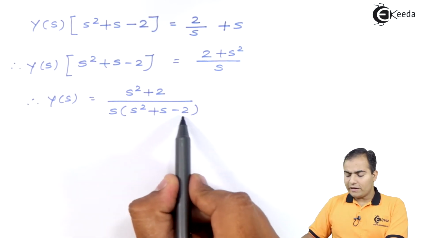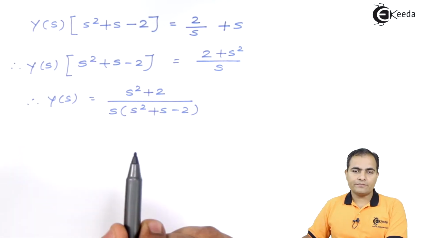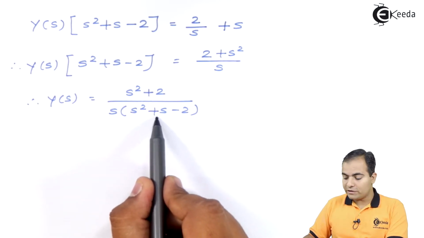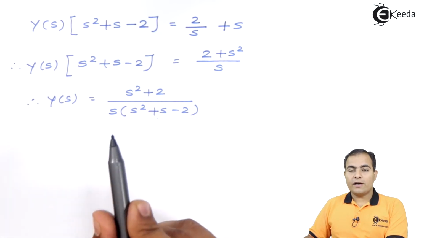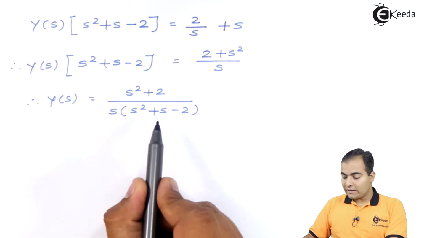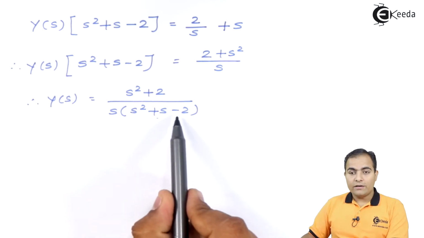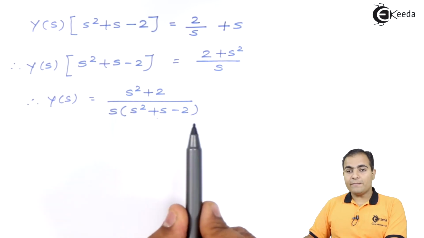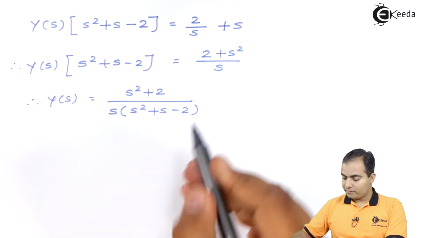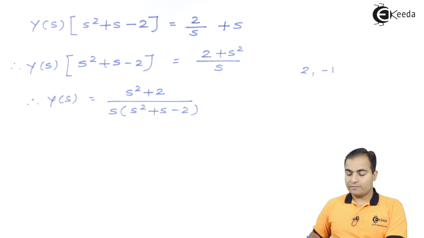Just look here. The last term is minus 2, which means we can say that it is a product of 2 and 1. So 2 into 1 is 2. But look here, we have the value plus 1, which means the 2 and 1 will give us value 1. Now the sign is plus, which means the 2 sign is plus and the 1 sign is minus. So you can directly get this idea. Minus 2 is achieved by multiplying plus 2 with minus 1, and after adding plus 2 and minus 1, you will get the answer, which is 1. So my factors are 2 and minus 1.